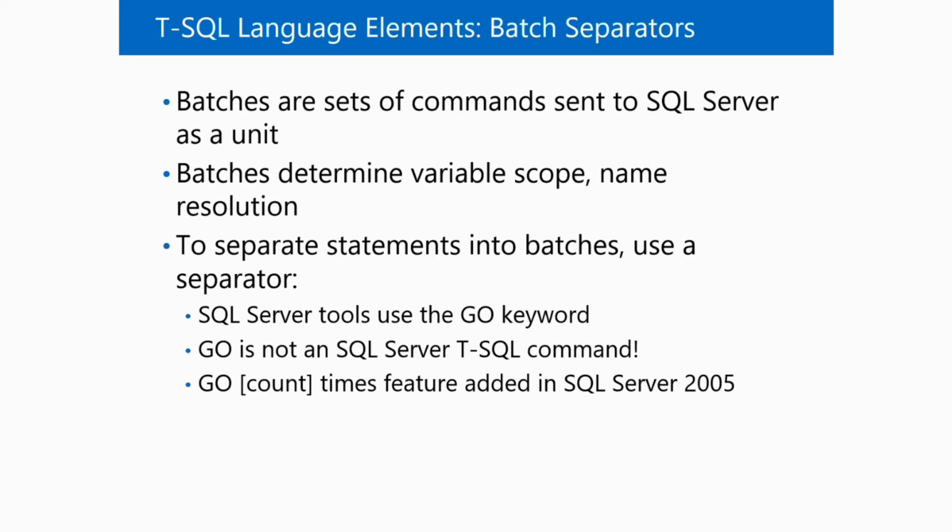Now, these batches are basically determining the scope of your variable, like up to which particular area you can use the variable. They help you to perform name resolution, that is, a variable once defined, you can use the same name after a batch separator is used. Otherwise, you cannot use the same variable name twice in the same file. So we can use the go statement as many times as needed within our SQL script file.